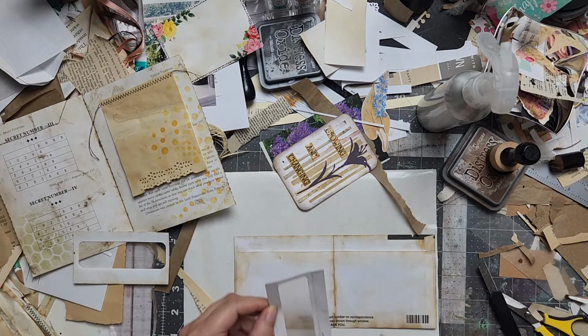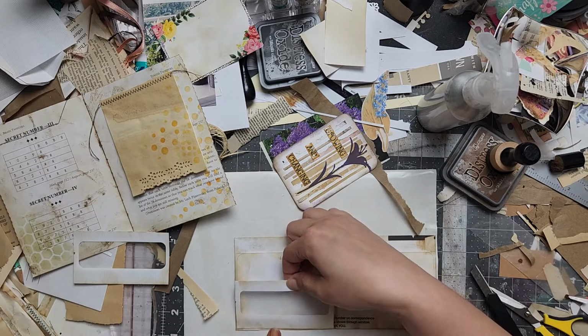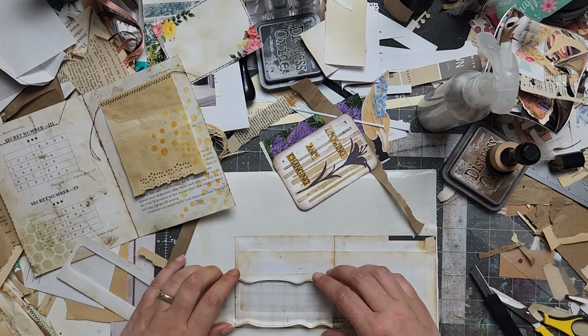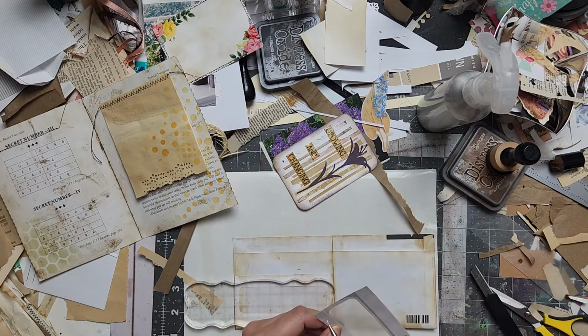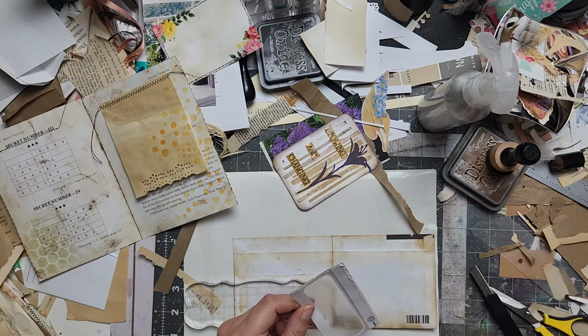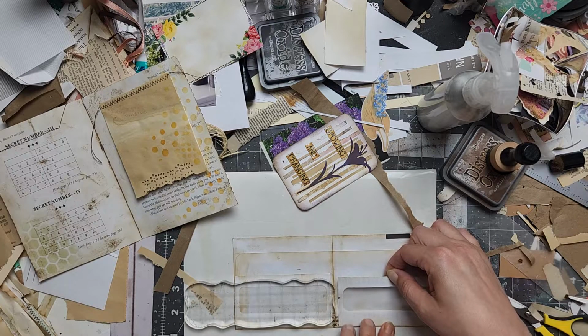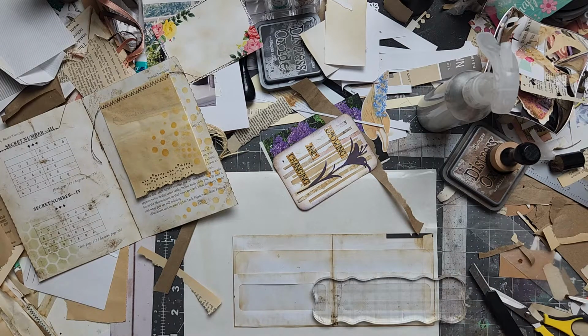on 3 sides. So I'm gonna hold the upper side that I'm not gonna put glue on. And then right here, here you go. Same here. I'm gonna hold the upper part. And then right here. Okay, I'm good. I need to give it just a second because there is plastic from the envelope.